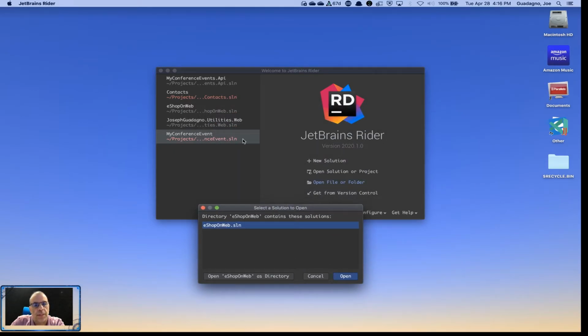Before we talk about this dialog box, you'll notice that within my Rider opening screen window, I have 2 projects that are red. These are projects that it actually can't find anymore because I moved them from the box, so I'll at one point have the ability to go back and delete them.